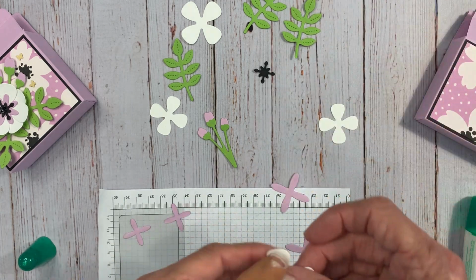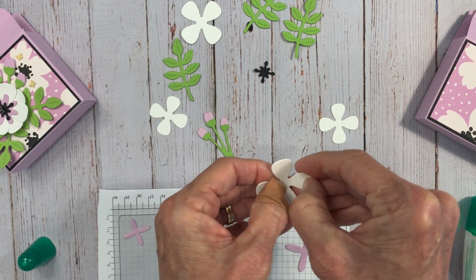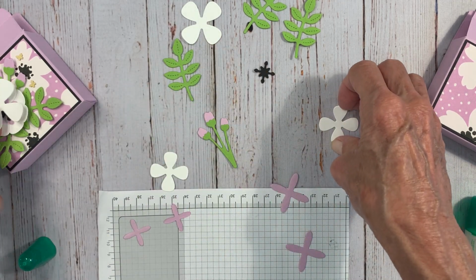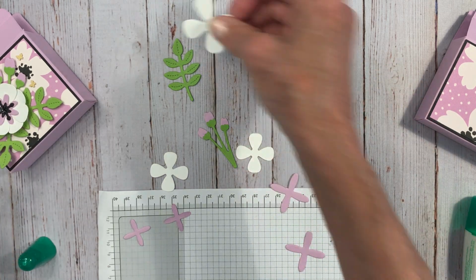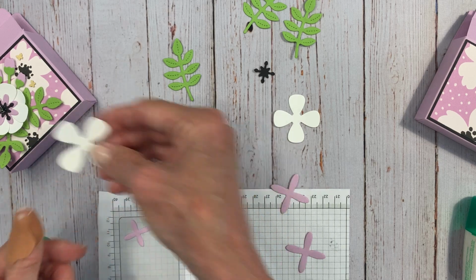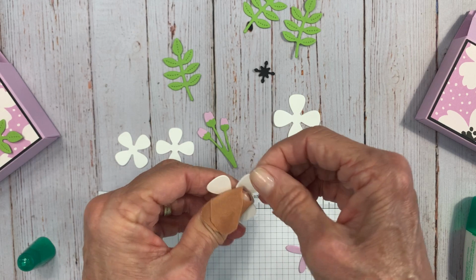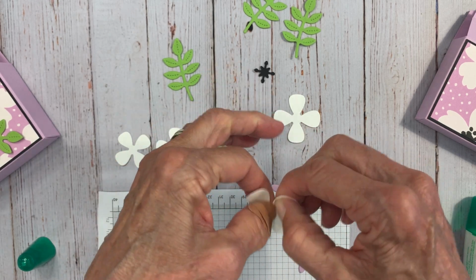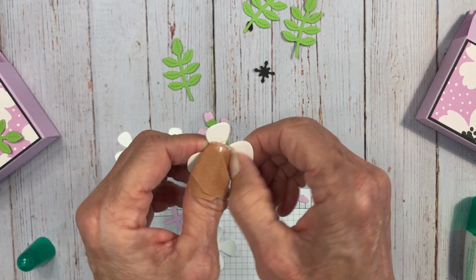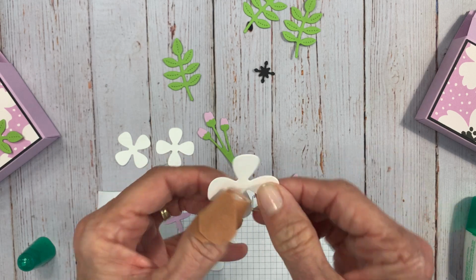And then the second flower is very straightforward. So I'm going to take the petals. You get 4 of these, 2 small and 2 large. And I just used the large ones. I had to kind of double check. What did I do? Yep, I used the large ones. I'm going to curl them a little bit. I am holding them in the center so that I don't tear them. Just using my thumb to give them a little bit of a curl. You can curl them up or you can curl them down. I decided I wanted them to curl up.